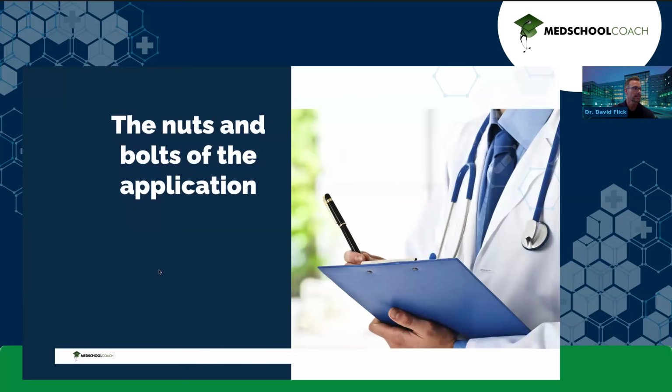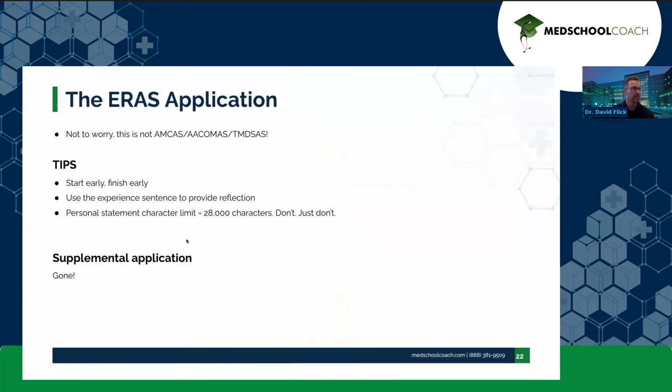So let's hit up exactly what's going to go on in your application. The good news up front, this is not the AMCAS, AACOMAS, or TMDSAS, or whatever you used to get into medical school. ERAS, the Electronic Residency Application Service, is much, much simpler. It's just not going to take as much time and logistical work as you did with AMCAS, okay? Your school will provide a token for this when you get closer in your 4th year towards applying to the match.